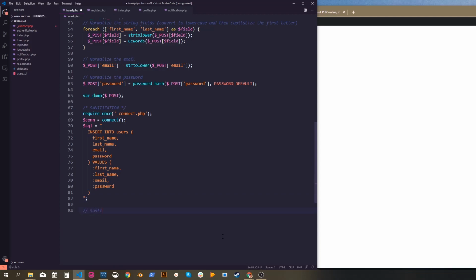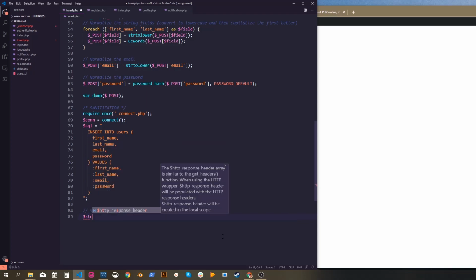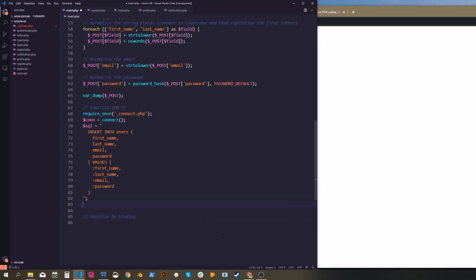And we're going to sanitize by binding. So what binding will do is it will cast whatever the value is to a string literal. And I'm hoping that when it does the cast, it will make it so that it doesn't take in cross-site scripting. I might be wrong. I think I actually am wrong. I think we might have to do one extra thing to deal with cross-site scripting vulnerabilities. All right, so $stmt. Where am I getting that from? Nope, no. We need to prepare our statement. That's what we need to do first.